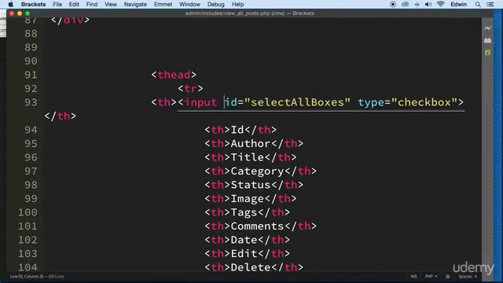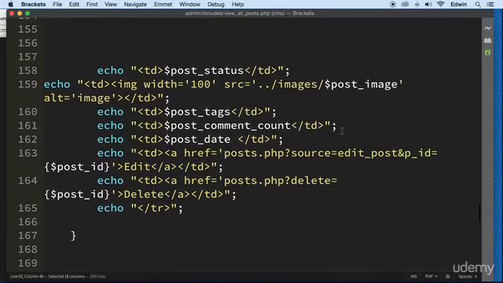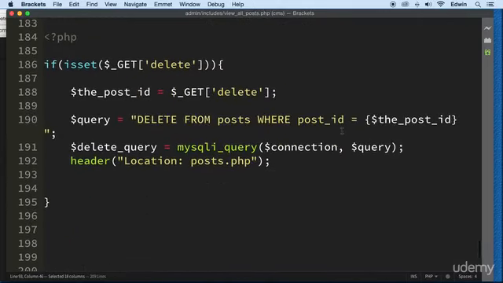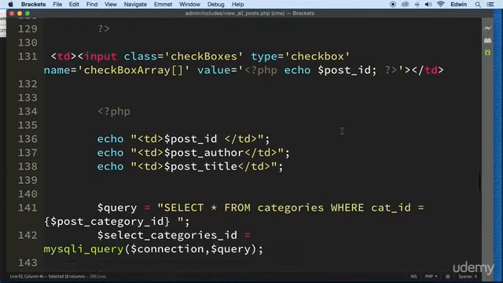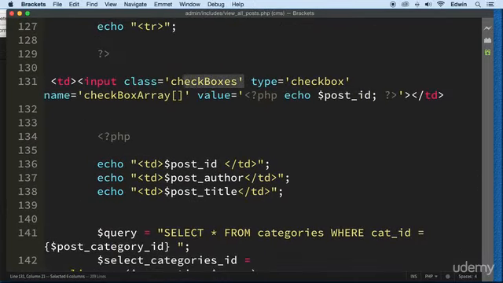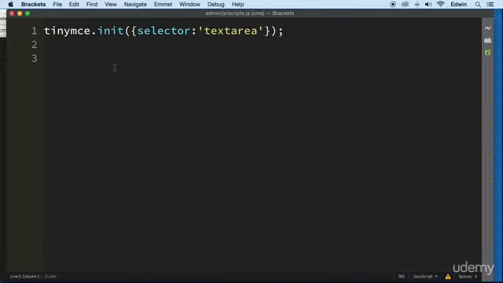So that's what we're going to be doing with JavaScript. We've got the ID that we're going to be selecting this with, and we also have, if I go down to it, if I can find it, the other checkboxes, they have a class. We're going to also target its class right here. Now that we know what we're doing, let's go ahead and do it. The first thing is we need to make sure that jQuery is actually working.